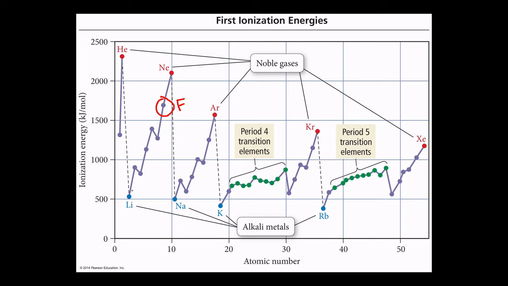And even though lithium and sodium and potassium and rubidium actually want to lose an electron, it still does take some amount of energy to take the electron away. The electron is still attracted to the nucleus of that atom. It's just not going to be as difficult to pull away as electrons from other elements.